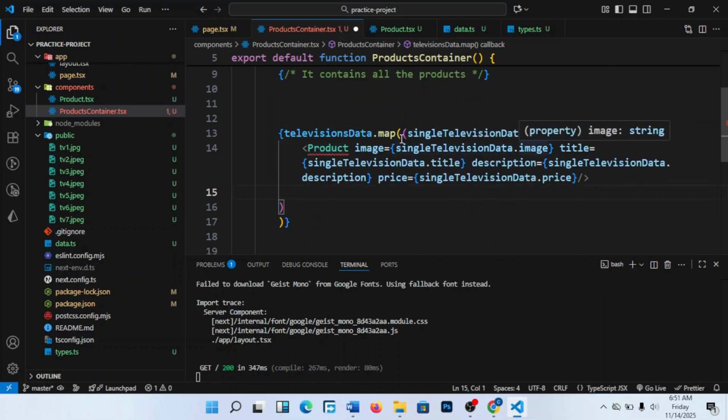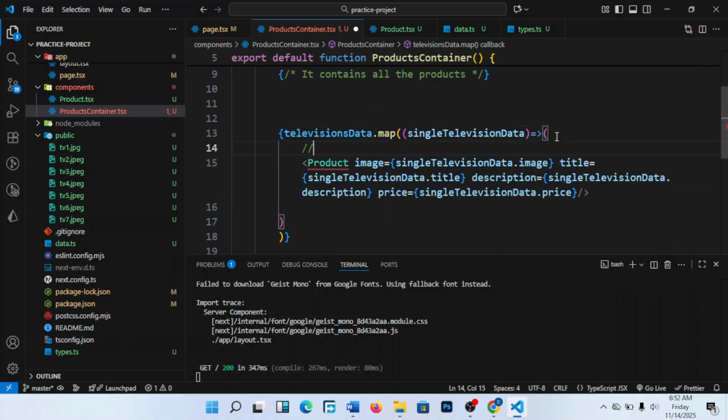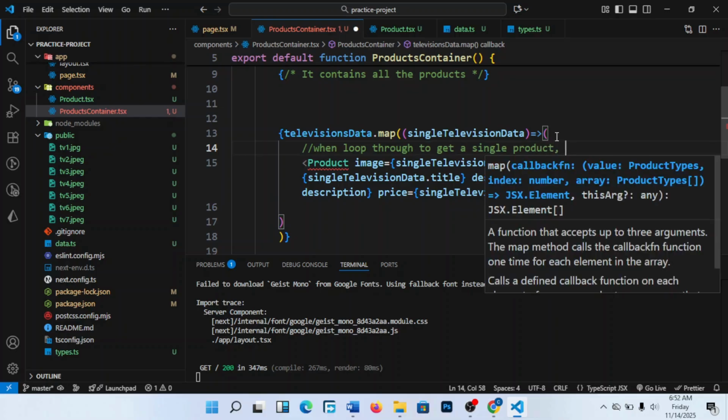So members, when we look through, to get a single product, we require a key prop.